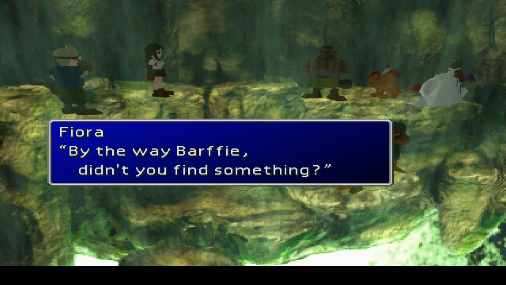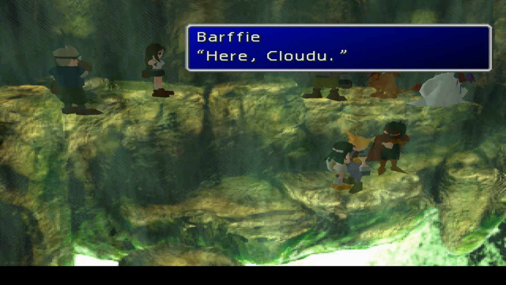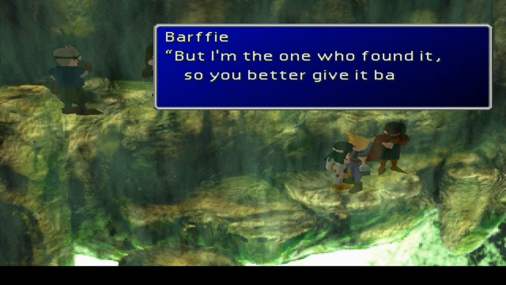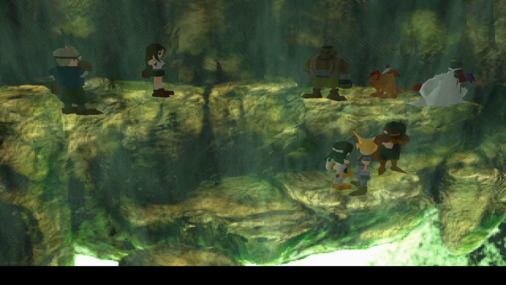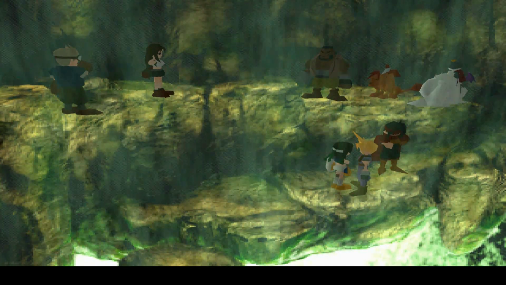By the way, Barfy, didn't you find something? No? No? Oh, alright. Here, Cloudy. Receive vaccine. But I'm the one who found it, so you better give it back to me when you're done with it. Barfy, you can... I have like 30 of those. You can have them all. Barfy, why are you so cool, though? Alright.